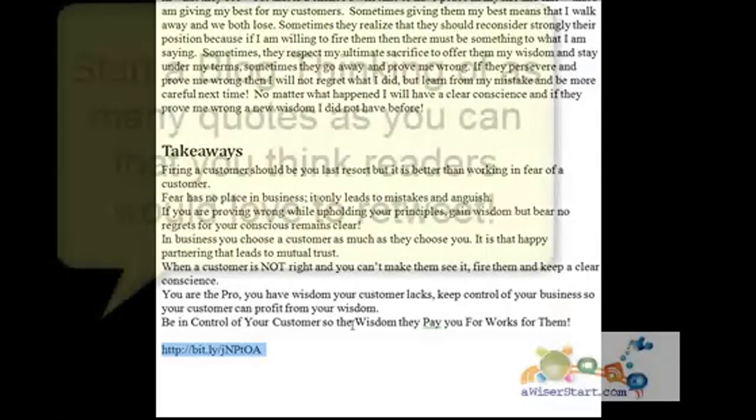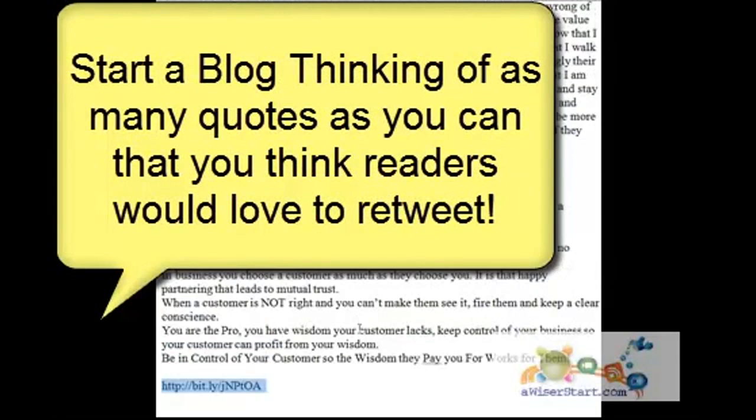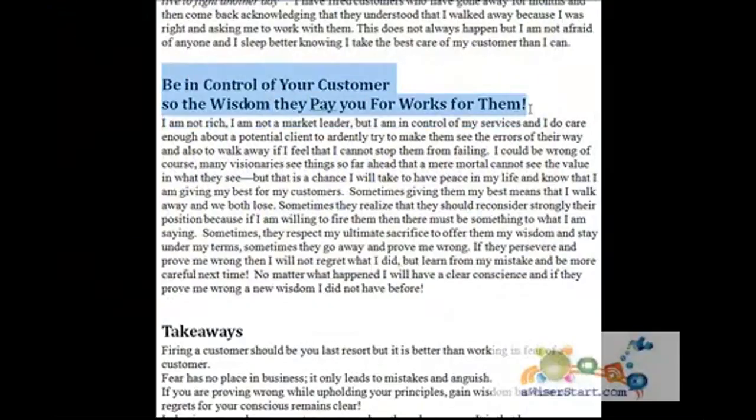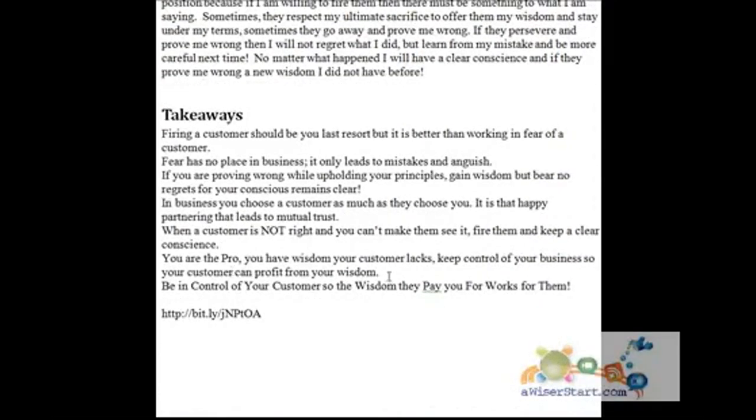So the best thing to do is to think ahead, think of good sound bites that you can get for retweeting. Make sure they're short, and if they're long, make sure you can shorten them in some way, so that you can get people to put as many quotes out there as possible for each blog.